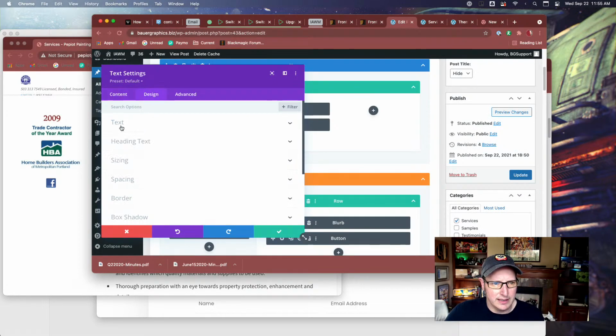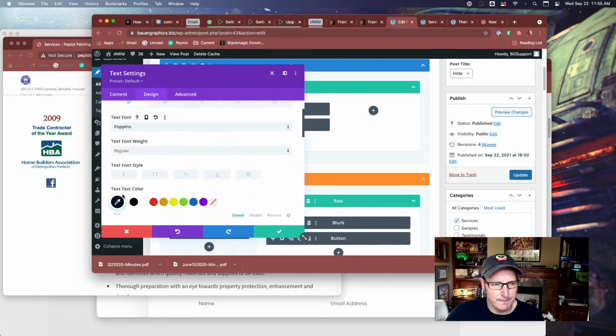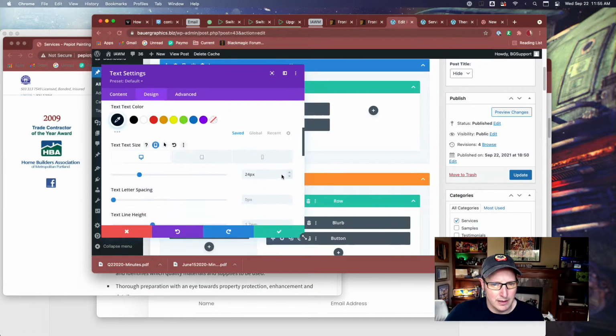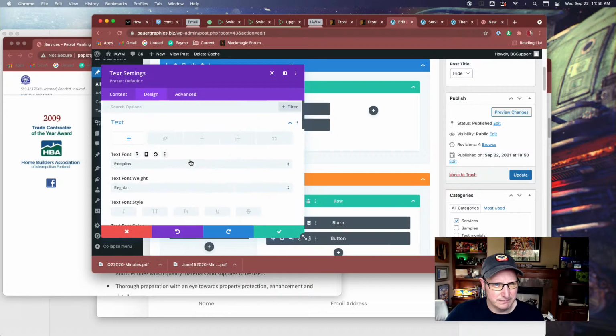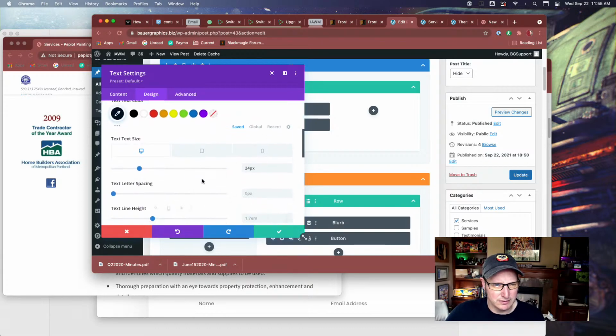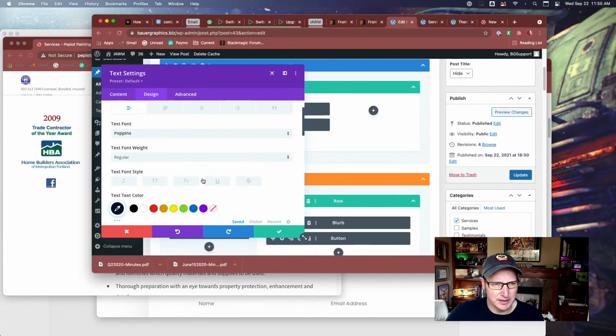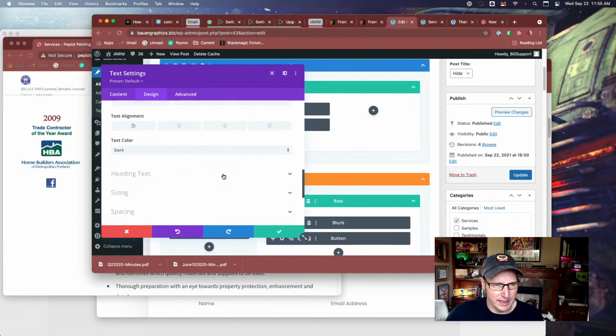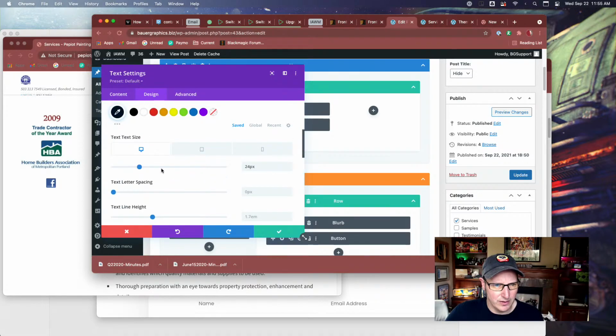We're going to say design text, Poppins regular, black, perfect. Is that right? Sure, that seems weird. Is it heading text? No, it's regular.